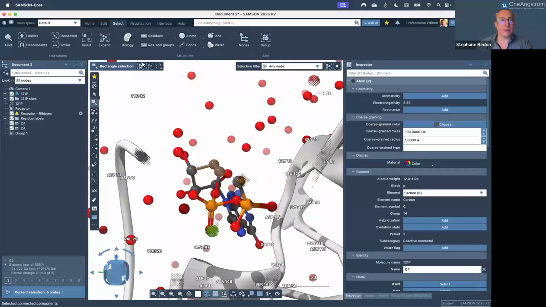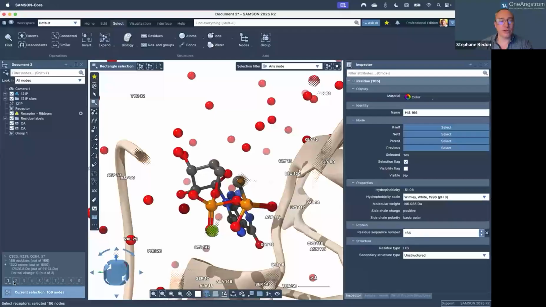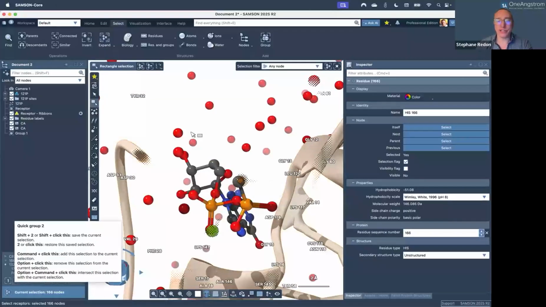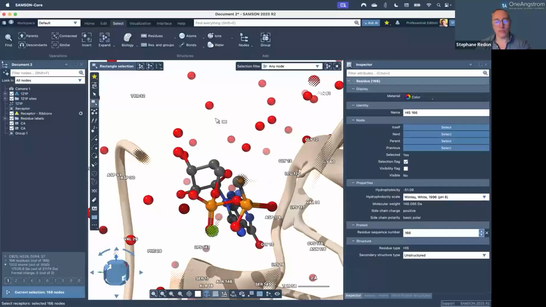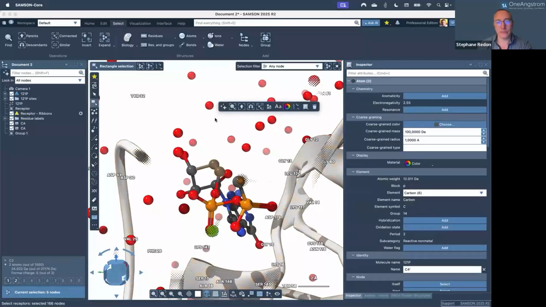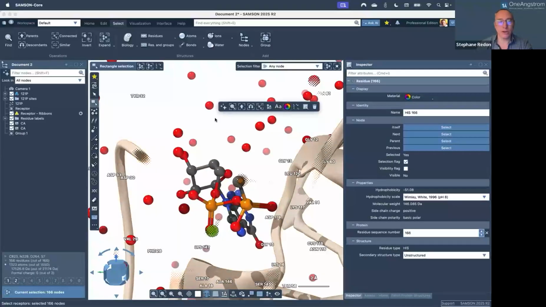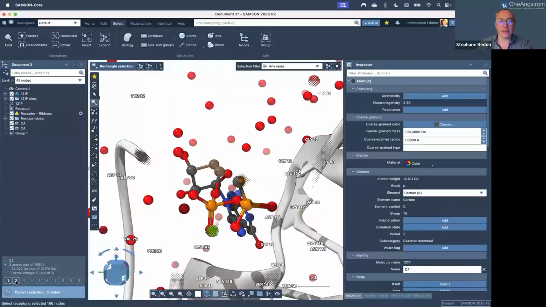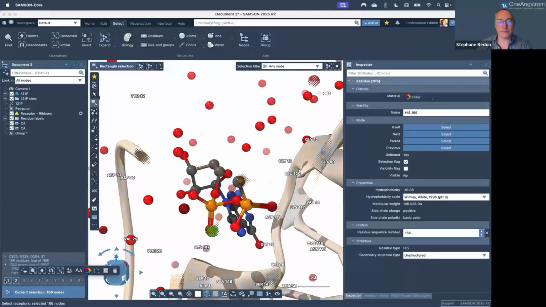Or let's say I do another selection, so maybe receptors. Instead of going over here and clicking while pressing Shift, I'm just going to press Shift 2 on my keyboard to assign to the second quick group. And now, by just using the keyboard shortcuts 1 and 2, I switch between selections. Or I can just click on them here. This is very convenient when you want to rapidly do modeling tasks like applying visual models to something or moving to a selection.